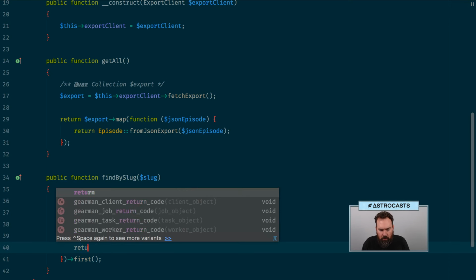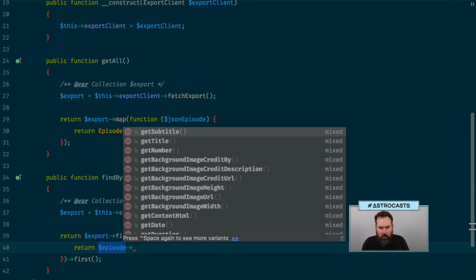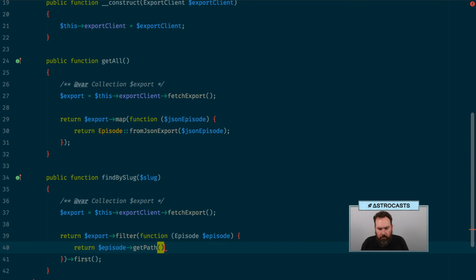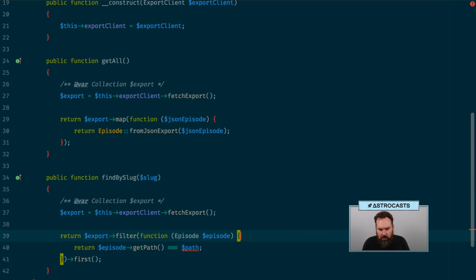And we want to return episode get path $path.